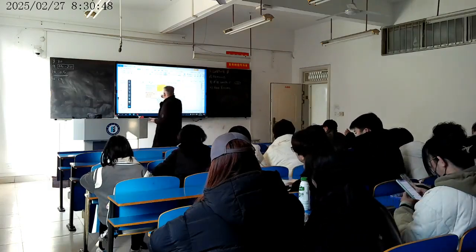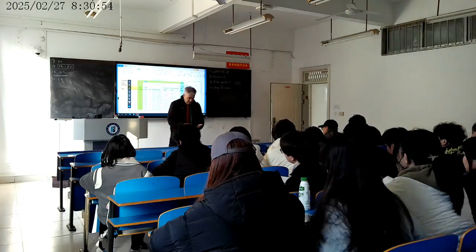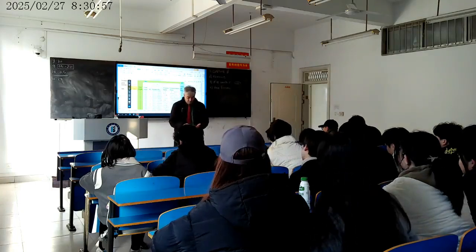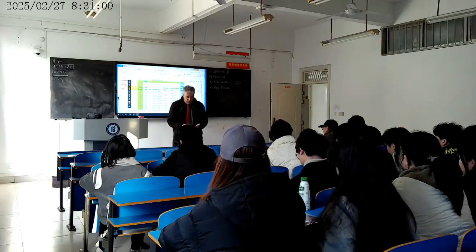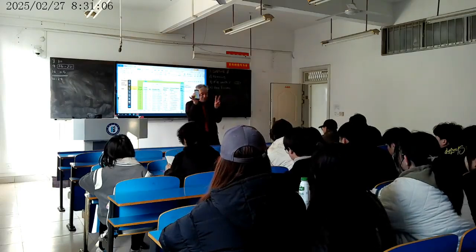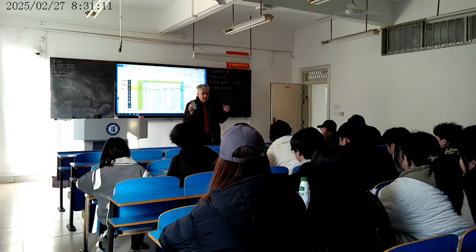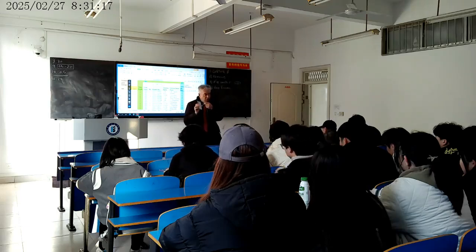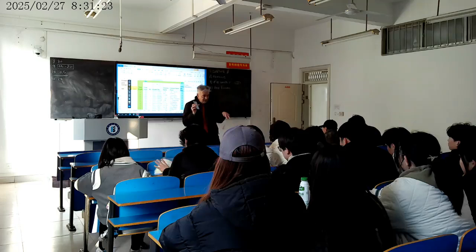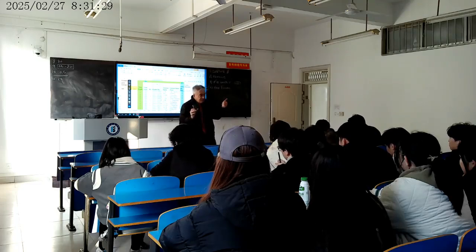This class is D7. Sorry, D7. So I sent you this post here. I have two groups already, right? Remember, you need to make a group until next week, because next week we're going to start using the book, and I will give you homework. So you need to form the groups before we start doing the homework. I have two groups already in this class, but all the rest are still not in groups. Okay? So this is the first reminder.